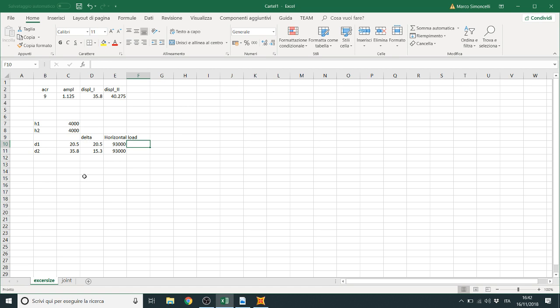And we can calculate the total vertical load, because it's 123.6 multiplied by the length, the resultant of the force. That is the same in both the first and the second floor.